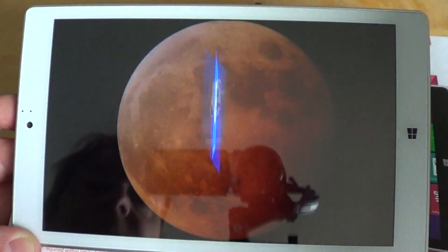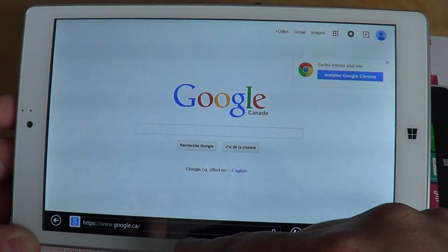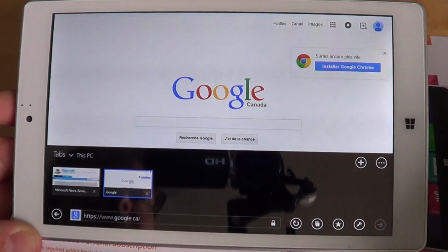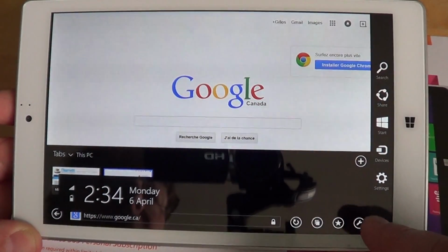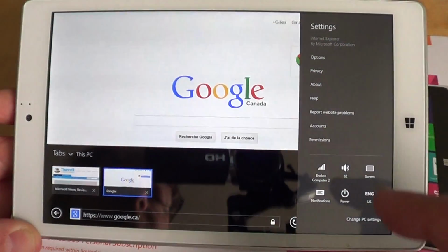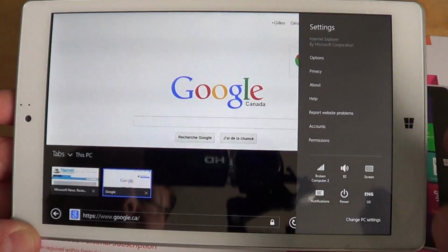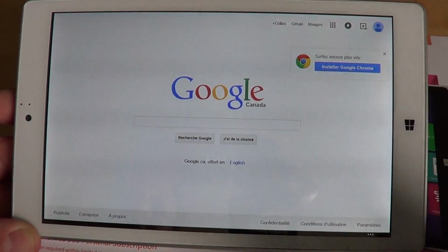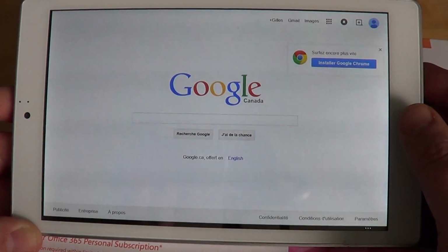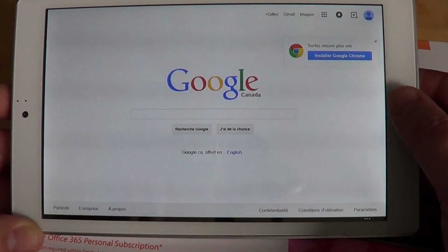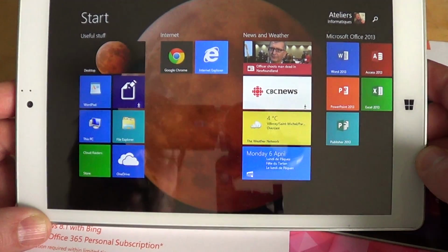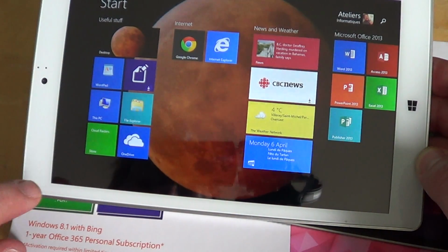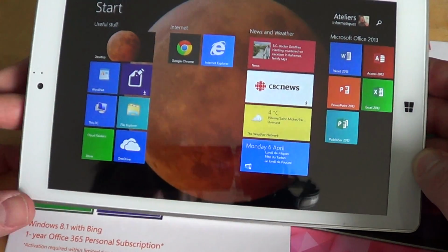If you use different apps, don't forget that when you are in an app, of course, dragging from the bottom will bring out options at the bottom. And don't forget that the charms bar has different options for the app that is open also. So it's very important to know how to use the different options in your tablet. And of course, the Windows key on most tablets, because most tablets do have a Windows key, returns you to the start screen. And if you have a laptop, you might have your little start button on the bottom left. Just tap on it to go to that option.